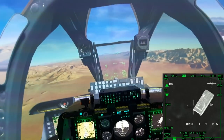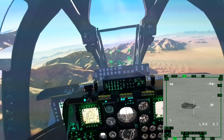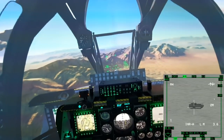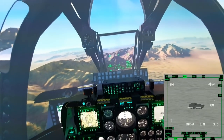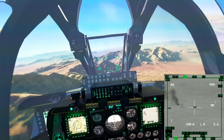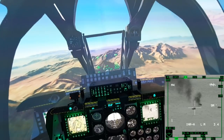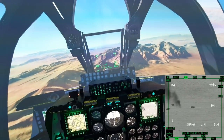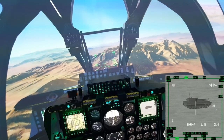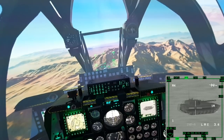I can definitely track things and I can move with more precision. The jerkiness of the TGP is not me moving my finger - the TGP is picking a point on the ground and tracking it. Like I'm not touching anything now but it knows to track that tank - that's the electronics in the actual TGP. But the slewing - if I slew between these three tanks you can see how much more accurately I can do it, and then if I want to go precise, just nudge it up a bit and it's good. I like it.